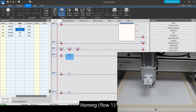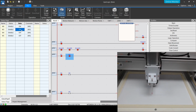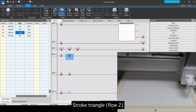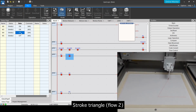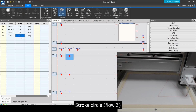Homing, flow 1. Stroke triangle, flow 2. Stroke circle, flow 3.